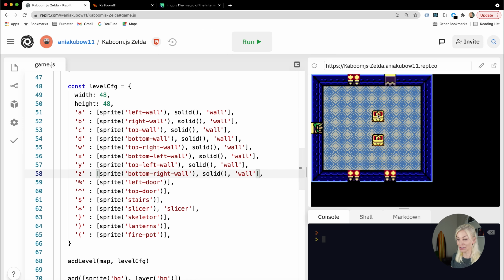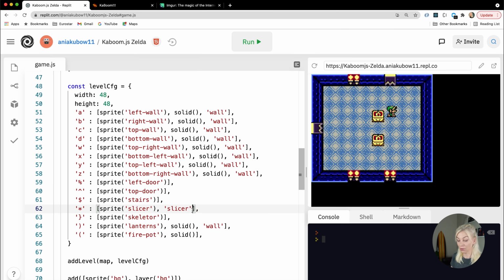While I'm here, I'm also going to make the lanterns solid because at the moment we can move through them. I don't want this. So let's make the lanterns solid too. Oh, and the fire pots. So that was actually a fire pot. These are the lanterns, but we need both to be solid, really. So there we go. That is looking good. We can also assign the lantern the tag of wall, just in case, because we want it to be treated like a wall, essentially. Great.